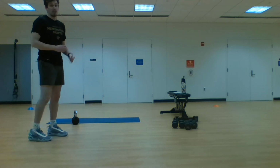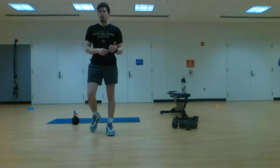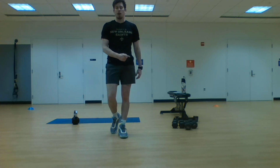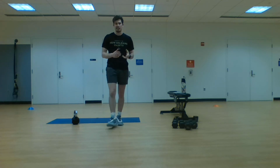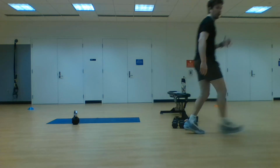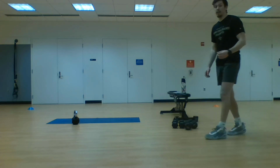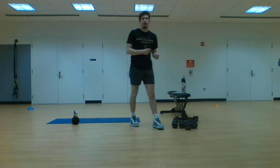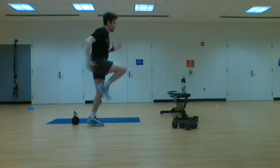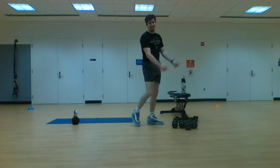All right, when you guys are doing these, make sure that we're doing as many reps as possible between our 10 yards or between our 10 to 15 seconds. Okay, all right, I don't want you guys doing these high knees just running through. Okay, the whole goal here is that quick, rapid force production. So here we really want to focus on going as many as we can do in that time.